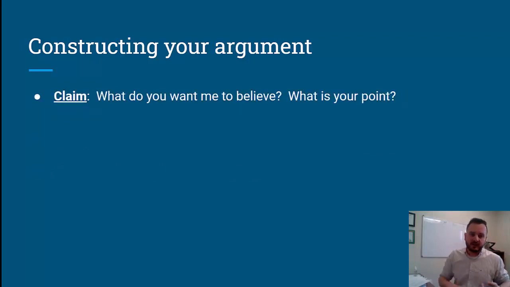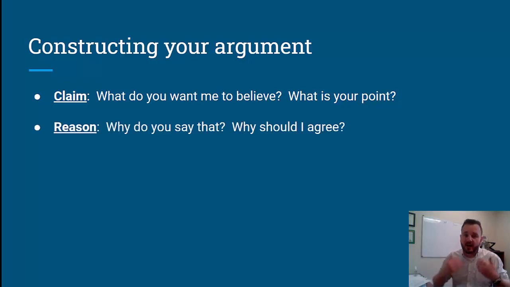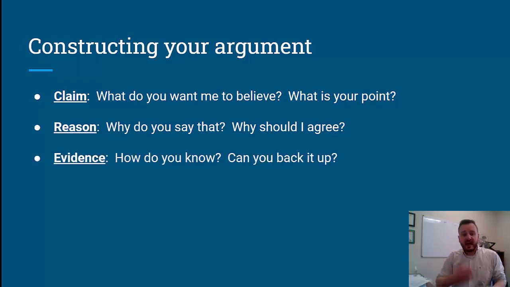So the claim is your big idea, the main idea that you're arguing. What is it you want your reader to believe? What's your main point? And then reasons follow that. Why do you say that? Why should I, your reader, agree with you and what you're saying? Then you provide evidence. How do you know these things to be true? Can you back it up?